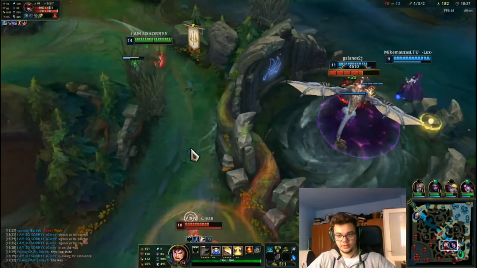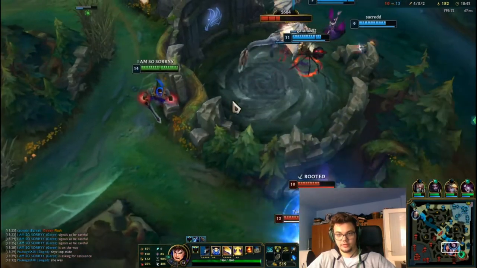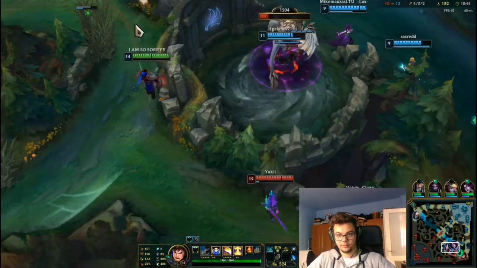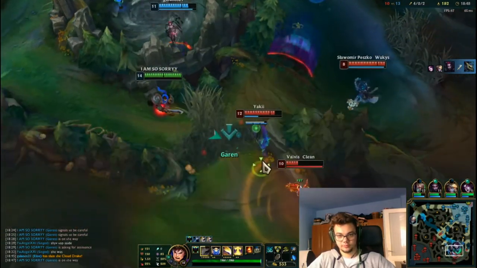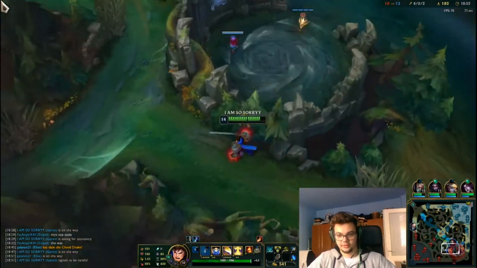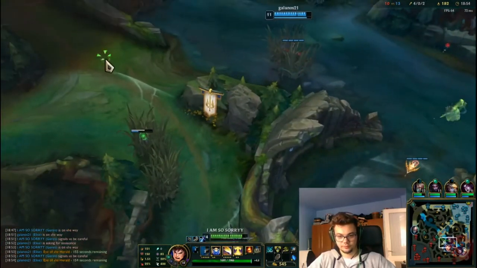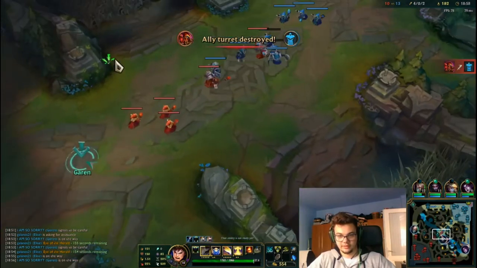Okay. I won't be able... Oh, nice. That's nice. I won't be able to actually help. Yeah, it's fine. Now we do the engage if it's required. Okay, it's fine. Back off. Going mid. Back off. Let's get mid. Let's get their stuff.